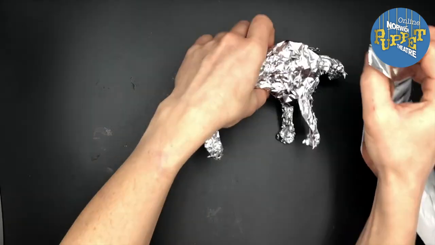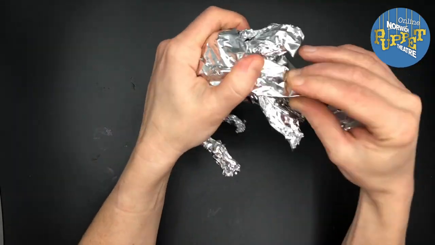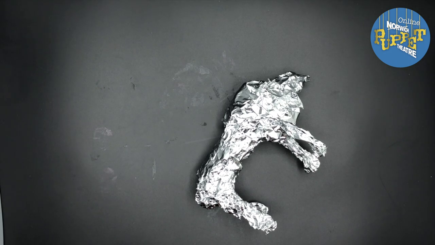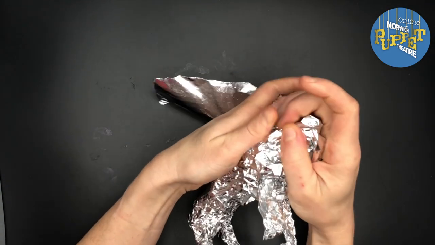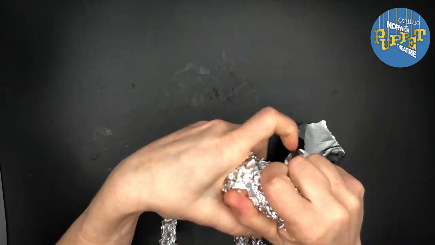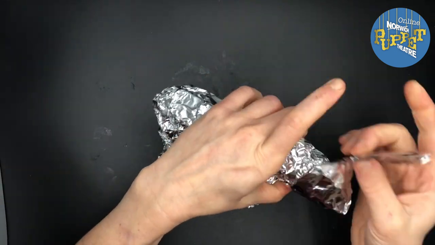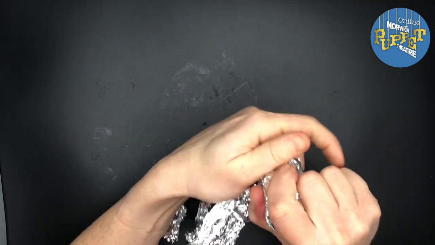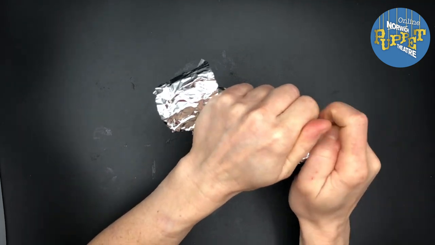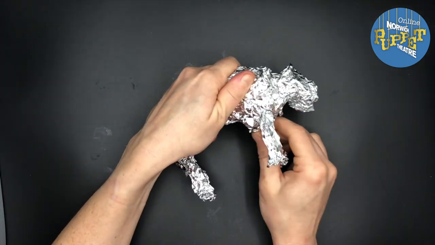So I'm just going to keep building it up with more strips, sticking one end on first and then wrapping the rest of the strip around to bulk out the foil sculpture. I'll just keep pinching and twisting and squishing and remolding my foil until I get the right shapes.